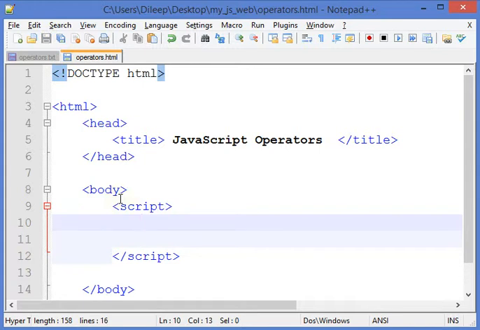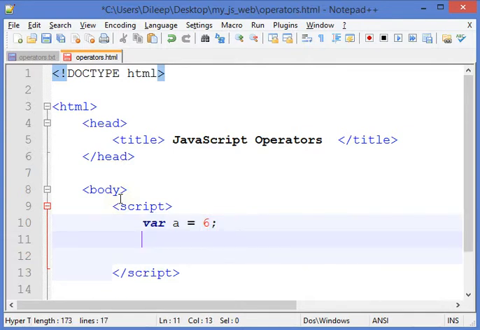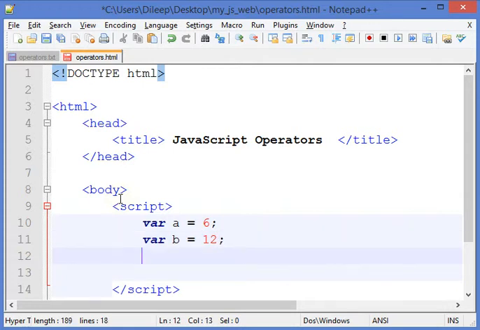We know that in the last lecture we saw that we can create a variable using the var keyword. So suppose one variable is a, having the value 6, and let us create another variable b with the value, suppose, 12, and let us take another variable res for result, right?